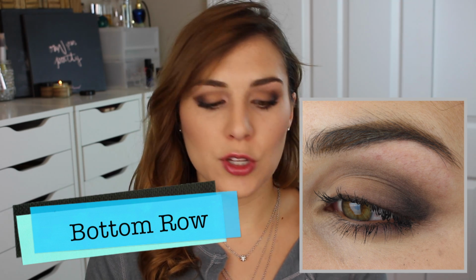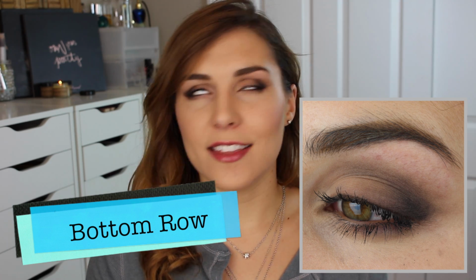Overall, in use, these are very smooth and creamy. They're definitely up to the Tarte standard, and I say this every time we talk about matte shadows, but it's so true that finding a smooth matte shadow that's not chalky and doesn't apply unevenly can be a really hard task. So to have a palette that is full of these shadows that isn't any of those things, they really are super nice shadows, it's kind of a rare find. So to that extent, this is a great palette full of mattes.